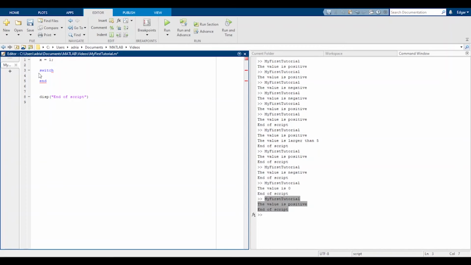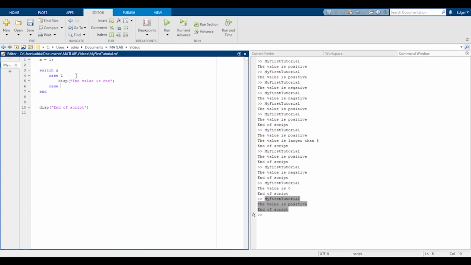For example, let's say that our value is x. In here, I can say, in the case that x is 1, display the value is 1. And you can create as many cases as you want.